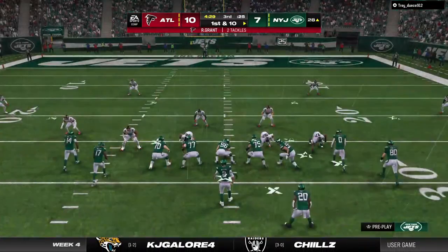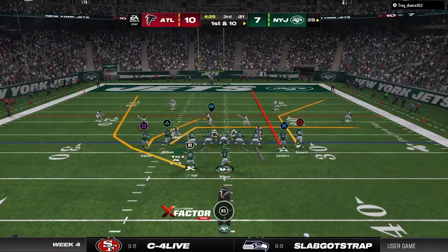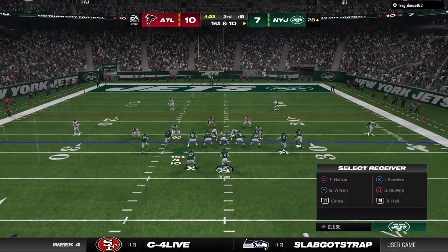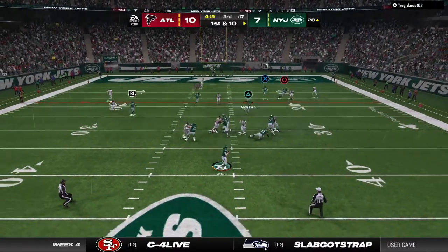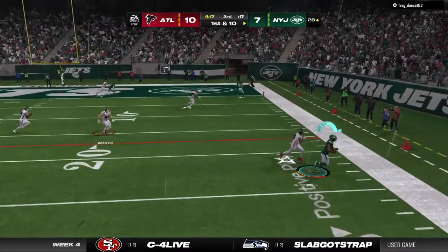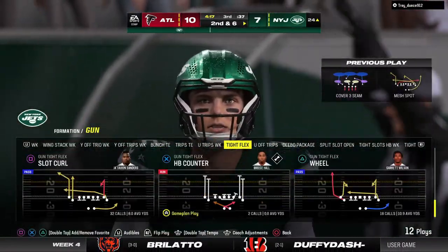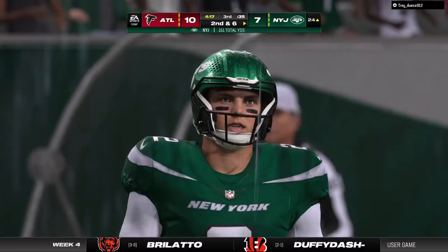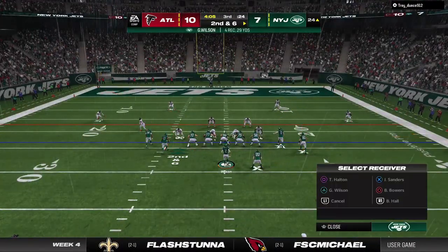Gotta say, I was a little surprised to see him, Charles, come out in the shotgun on 3rd and less than a yard. Yeah, but the way the NFL is nowadays, we hardly ever see anyone really run for it on short yardage, so they're going to throw the football more times than not. That was a nice, easy rhythm throw right there, and they pick up the first down. And he'll be out of bounds just inside the 25-yard line. They'll give him 4 yards there, and that will bring up second down.